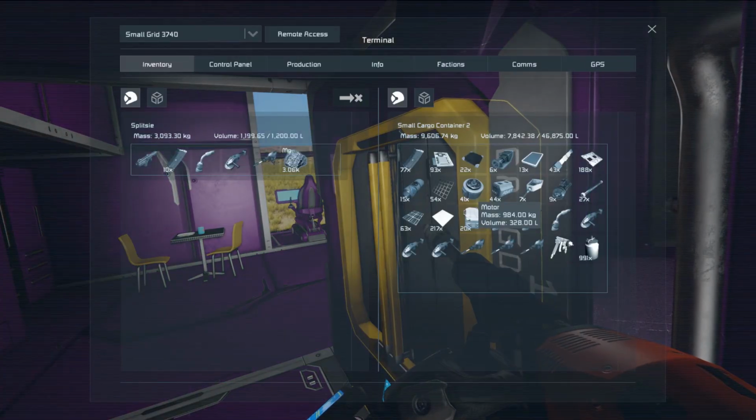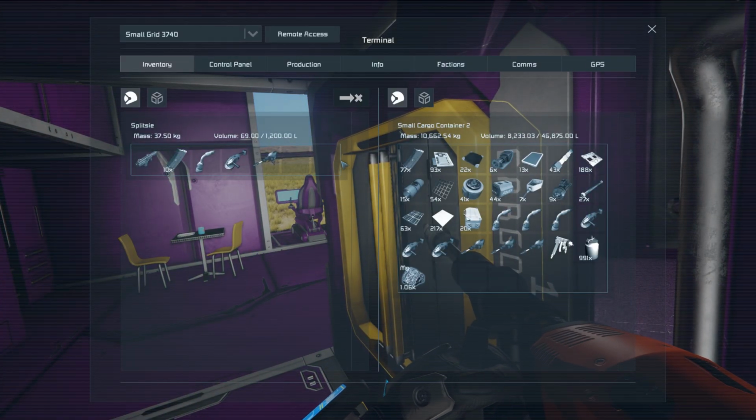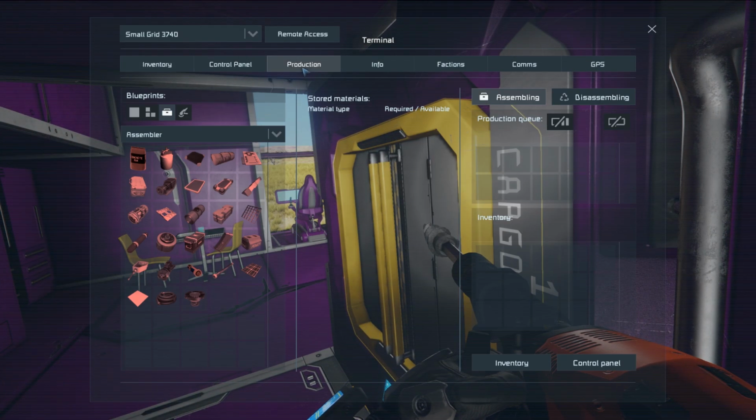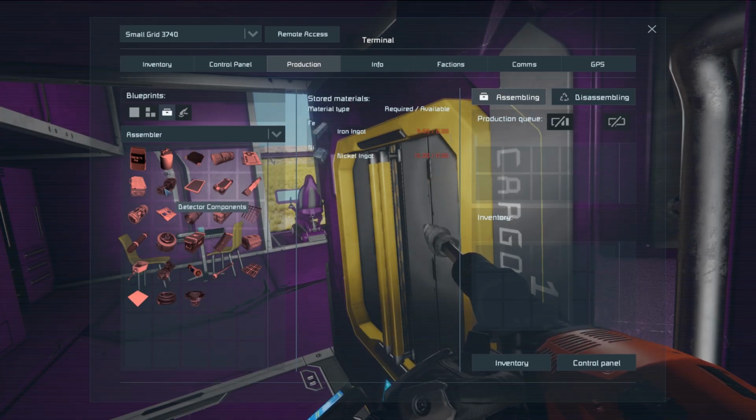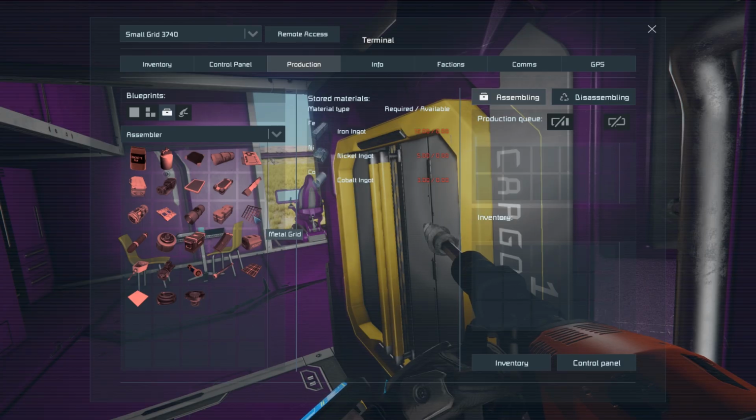Hang on a second. I might actually be able to make enough from breaking down some other bits and then building them up. Yeah, it's nickel and iron. So if I break down some of our metal grids, I might be able to fit a large one on.